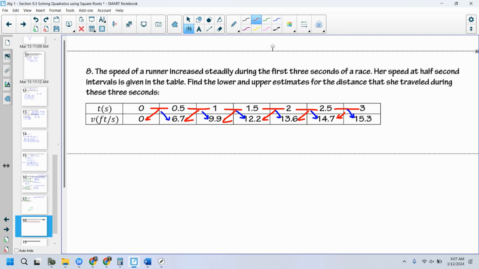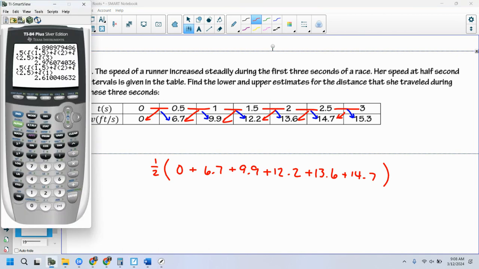So let's do the red, right? So again, I'm going to factor out my delta x. My delta x, again, in this case, is 0.5, is 1/2. But I'm going to factor that out. I could say 0.5 times, 0.5 times, 0.5 times. So all my reds, the y values, are 0, 6.7, 9.9, 12.2, 13.6, and 14.7. Again, there's nothing to plug it into there because those are the actual y values. You've got actual data, actual x and y. And again, we could factor that in, but I'm just going to put it here.